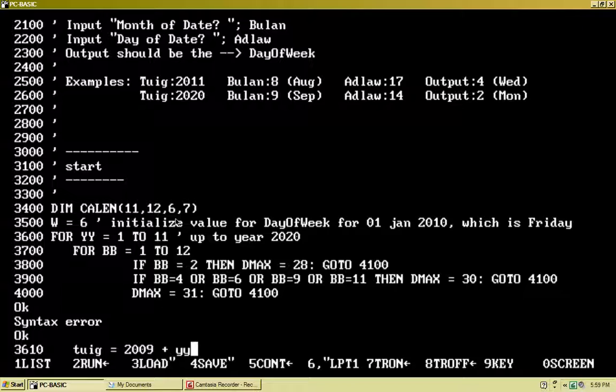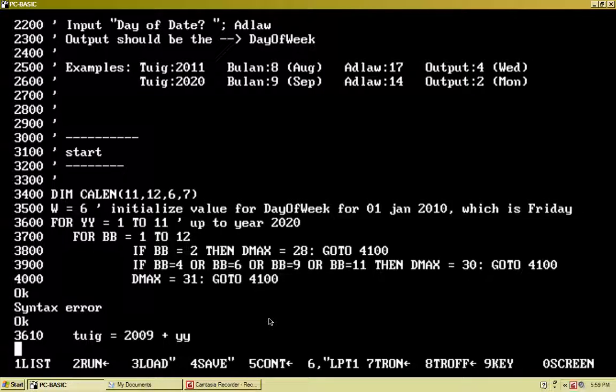So if YY is 1, our first year is 2010. This equation will give us 2010 if YY is equal to 1. Very good. Then line 3620: LP, leap year, is equal to 2ig divided by 4 minus the integer of 2ig divided by 4.